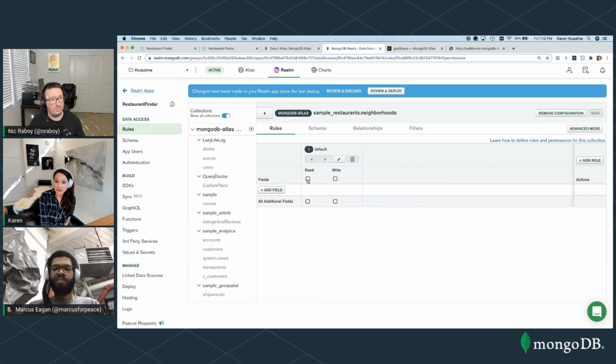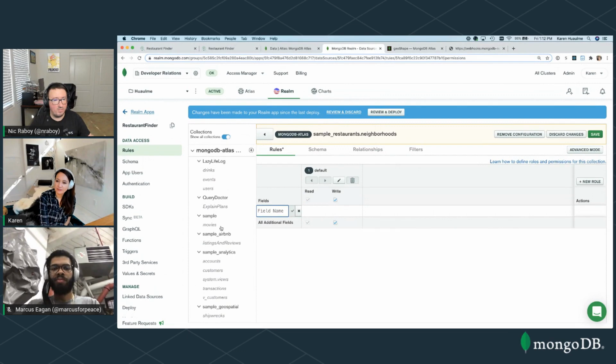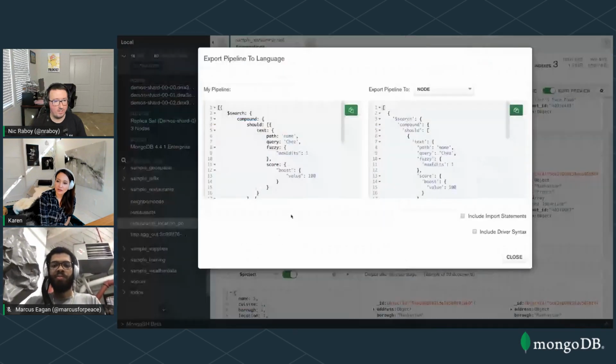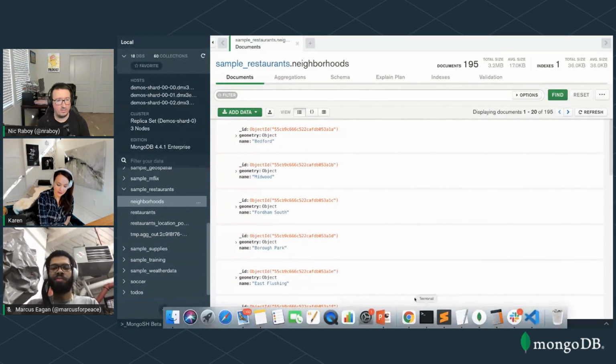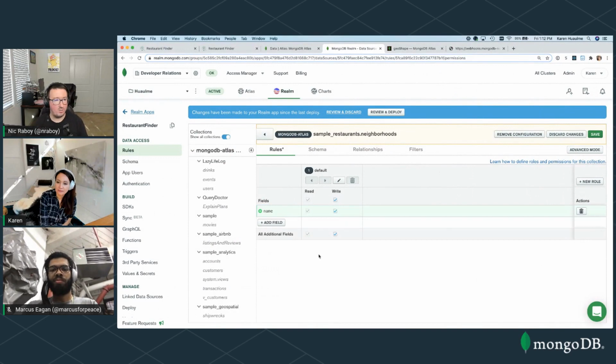So as you see here, the default is, let's say we want read and write on that. But if I want to add additional fields, Nick, walk me through this. You can create different roles. You'd essentially create a new rule based on fields. So maybe you have an owner ID, and that owner ID is related to the authentication provider that you set up. I hit neighborhood, so I want to see what the fields are. So the field would be name. When you authenticate, you get a unique token, and that token would be stored, and you could just set the role based on the field. That way, people who don't have that token can't access those particular document types. It's a little more involved than my description.